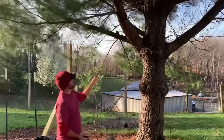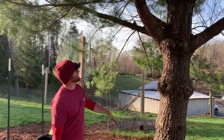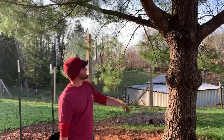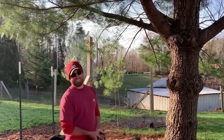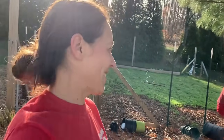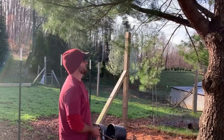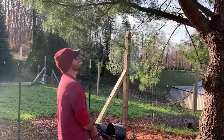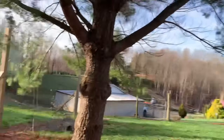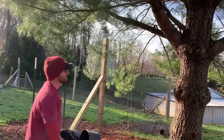Been looking and looking and looking at this thing, and it's got a natural lean that away, the direction I want it to go. I was gonna throw a rope up in it and pull it that way just so I'd be sure. Y'all, I think I'm gonna chance it today. We hope it don't go back. Megan's back here shaking her head, just in case you wanna know. But that's gonna keep me from having to climb up in the thing, and I'm about positive it's going that way. Now it's gonna be bad when it comes back this way, isn't it? That way. It's going that way. Y'all mark my word on it.